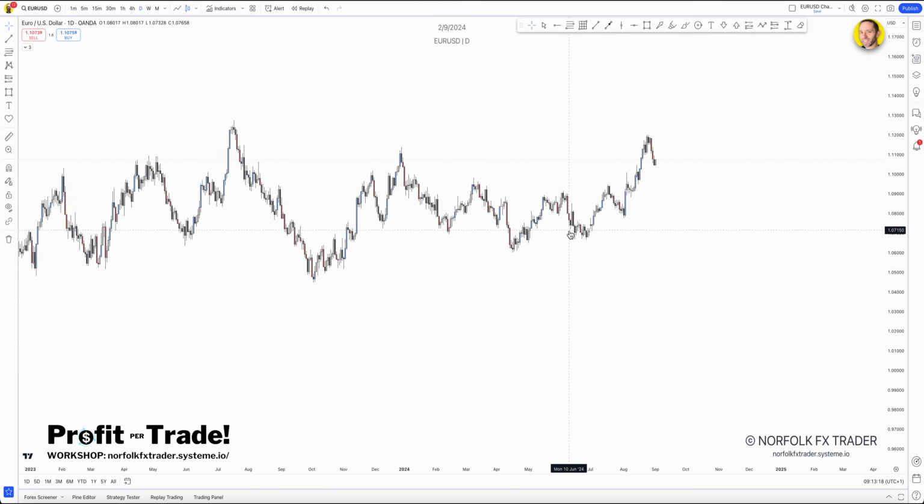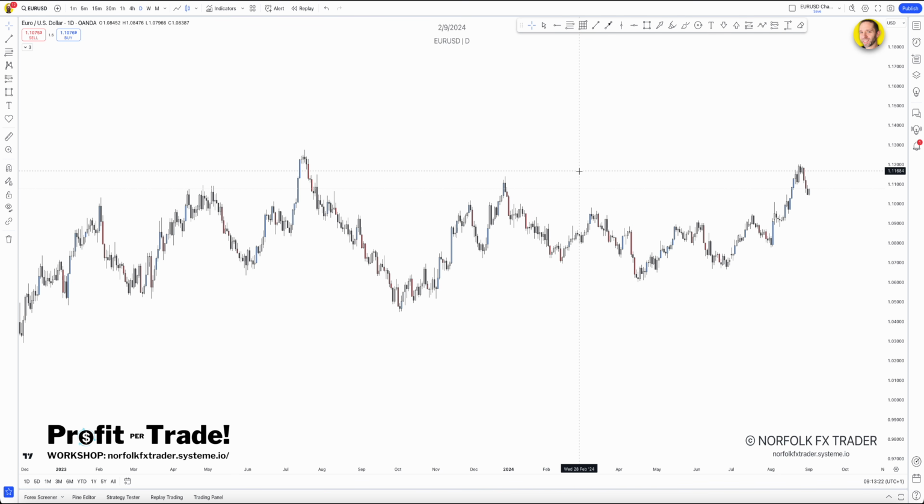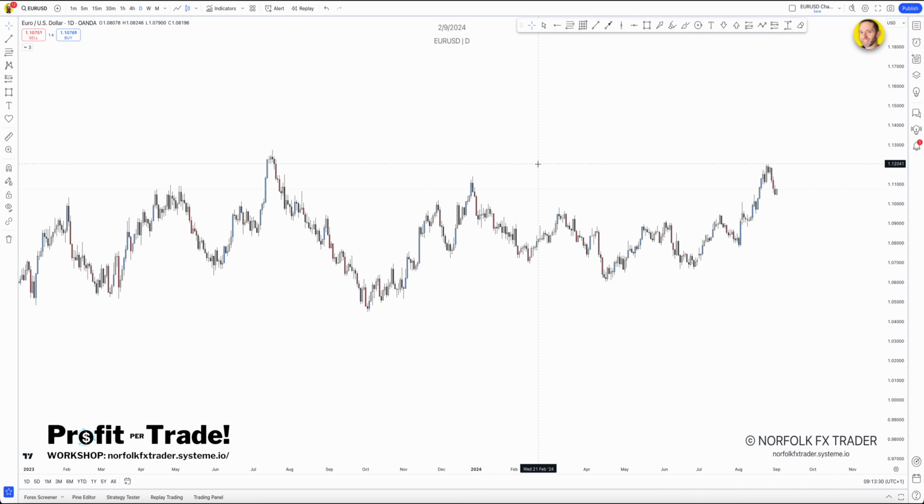So first off, before we do anything, we have to start with the higher time frames. It's important that you are looking at those higher time frames when you're doing a top-down analysis. You need to understand your bias, where the market is potentially going. So looking at the daily, we're going to mark up on these charts the structures in the market. We're going to look at a swing and internal structure and potentially look at a fractal structure.